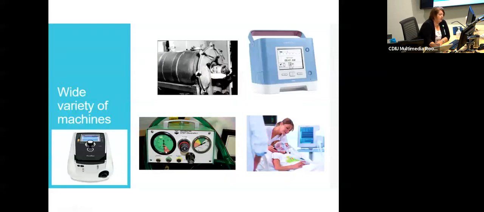Today, we have a wide variety of machines, from things that are developed specifically for non-invasive use commercially to homemade devices. Yep, I really did use one of these things. To portable devices that do all kinds of things, whether it's invasive or non-invasive ventilation. And there are a number of different adjuncts. Some of these are designed for hospital use like this, and some are designed for home use.